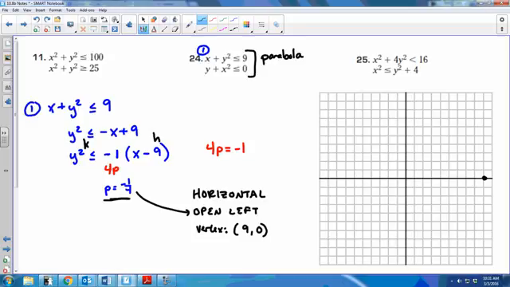I have never made you guys have to figure out the exact parabola. I'm not going to make you do that here. So we don't really know how wide it is. We know it's going to open left. Whatever you decide how wide it is, you need to make sure, though, you extend that all the way out to the side of the graph. Why am I making you do that?